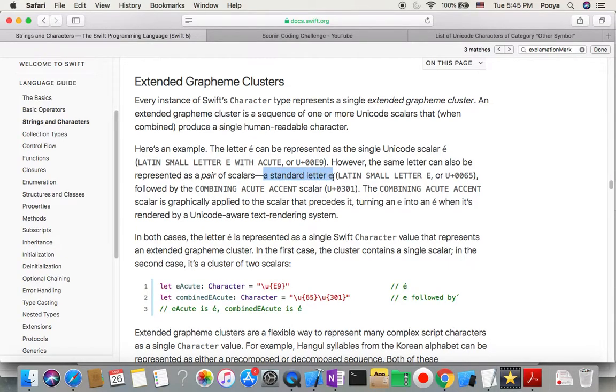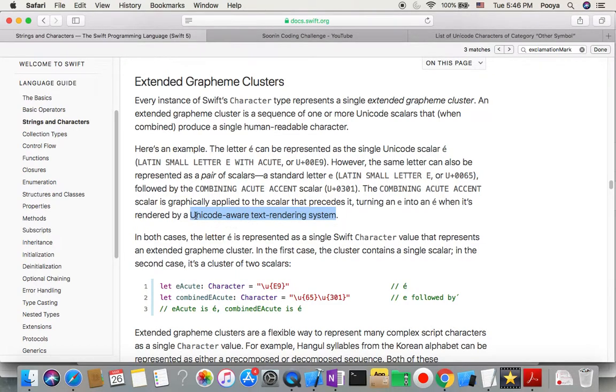A standard letter e, Latin small letter e, followed by the combining acute accent scalar, U+0301. The combining acute accent scalar is graphically applied to the scalar that precedes it, turning an e into an é when it's rendered by a Unicode-aware text rendering system.